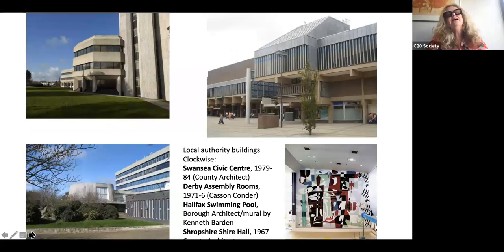And then we did have a large number of local authority buildings on the buildings at risk list as well. And I think, for some of these, it's hard to remain optimistic. So they're buildings that we've tried to get listed, and in most of these cases we have put a lot of effort and a lot of very detailed research in, but we've not been successful. I just really wanted to put these in front of people to say, there are still a huge number of very impressive, very high quality 20th century buildings which don't have any protection, which should have, and which are still being considered for total demolition.